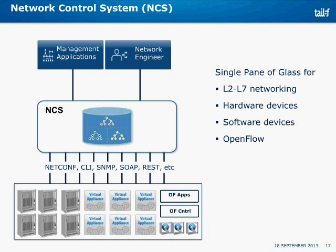And the way to access that sort of heterogeneous network is preferably using modern protocols like NETCONF, but in reality, the installed base for many of our customers is that the only way you can actually program those devices from a central point is through a command line interface, most commonly. It can also be through SNMP or SOAP or a REST interface. So we sort of try to work with whatever is available from the network devices and program the network that way.